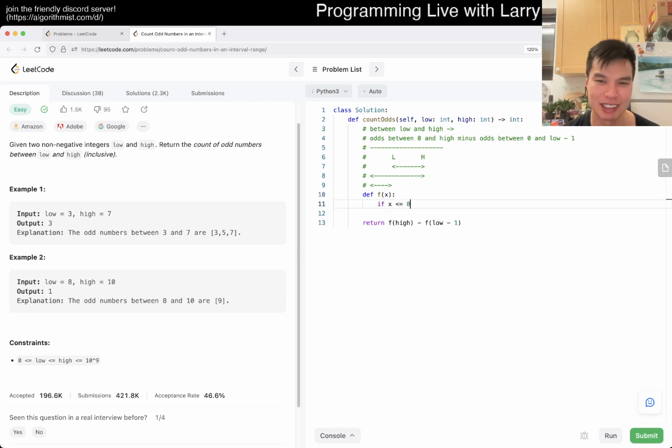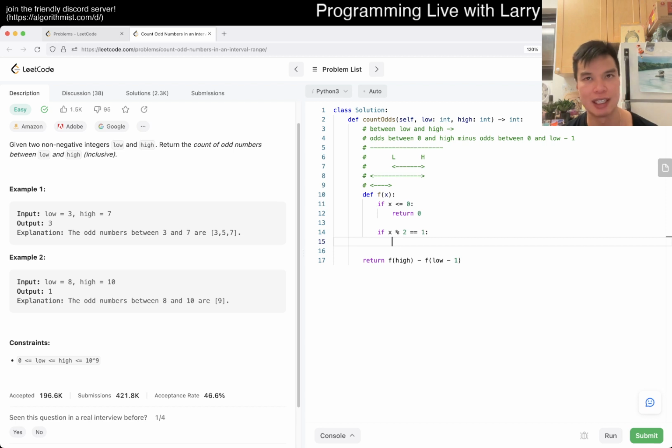Maybe if x is 0, let's just take care of the edge case. It is a little bit weird, but that's fine, right? And now this is easier, because if x is odd, you could do the cases. If x is odd, what does that mean? For example, if it's 7, then... this is what I like to do, I play around with small numbers to make sure I get the small cases right, because it's easy to get off by 1 otherwise. So if the number is 7, we want to return 4, so I'm just guessing that it's going to be x plus 1 over 2, right? And it is also the same if you do integer division for an even number as well.